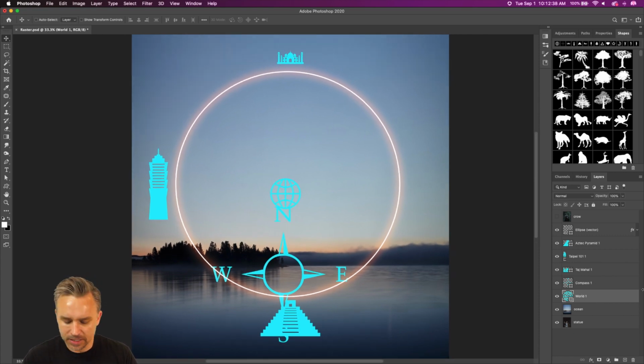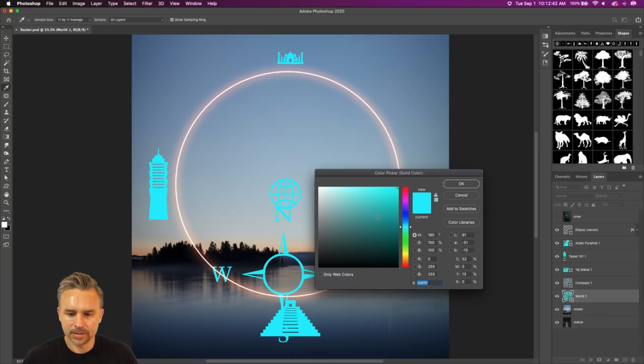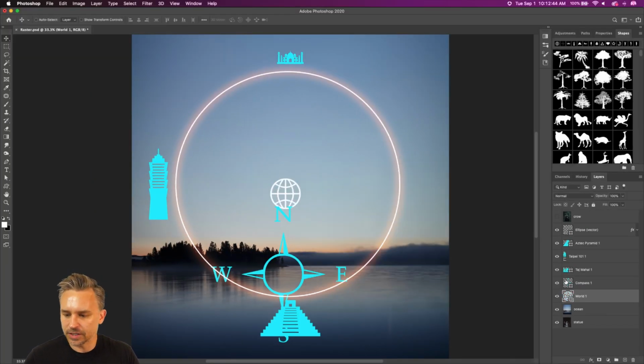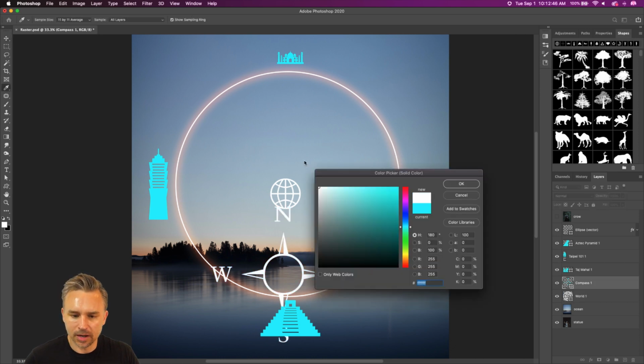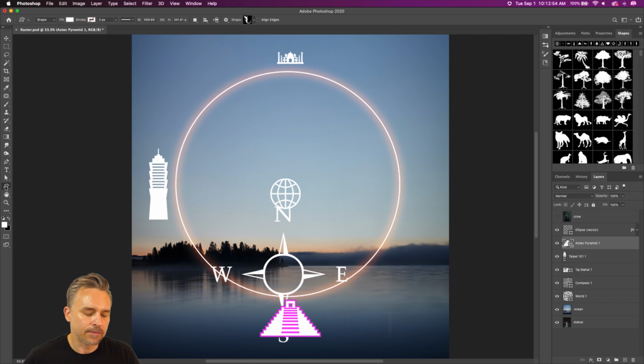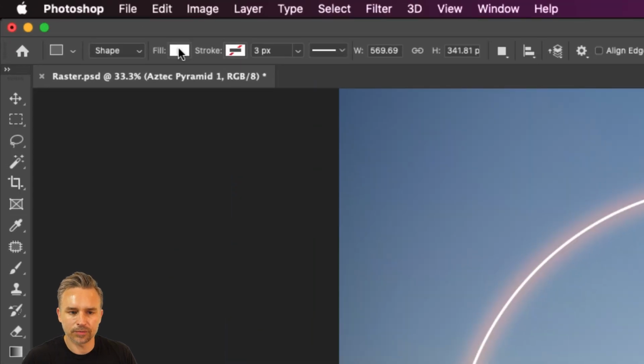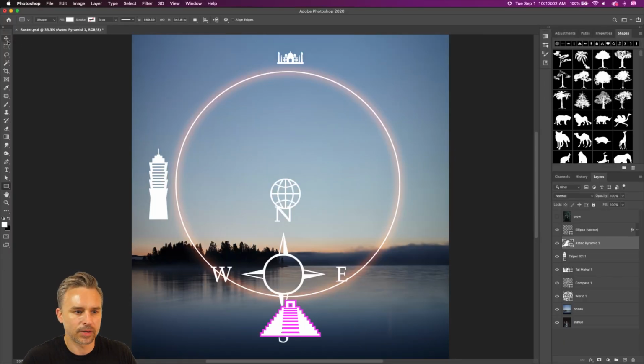All right, so now I can start putting these items together. Notice how they're all teal. I'm not crazy about that. Double clicking on it, changing the color. That's all I do. Double click on compass, changing all those colors, right? Where did this color come from? It was from my initial settings. If I want to change those initial settings, it's a matter of going in here to your rectangle tool, for instance, and changing the fill, right? But it knows it's white now, so it's just using that last setting.